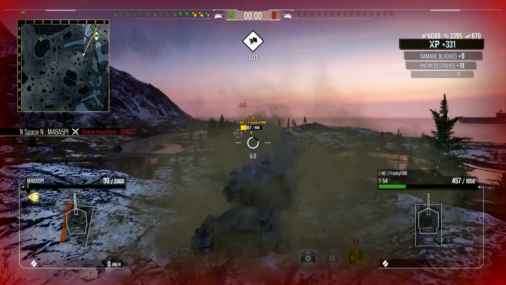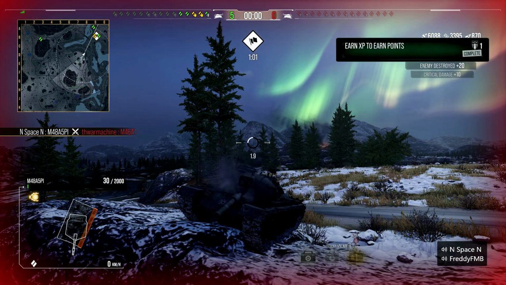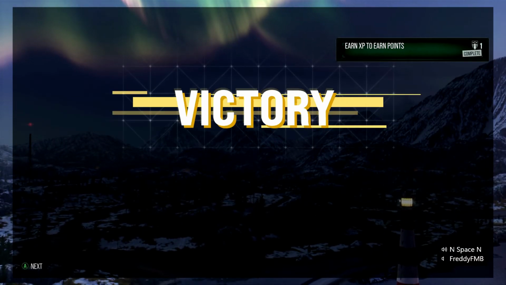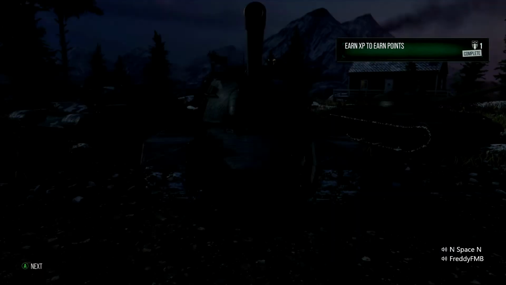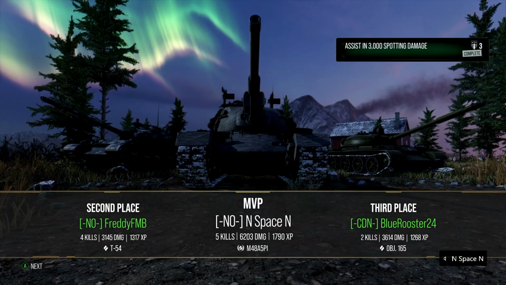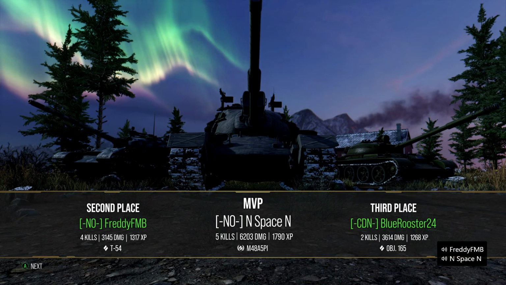So quite a nice game. And M48 actually combined damage is quite fantastic. Anyway, let's take a look at the post-game stats and see how we did. So obviously it's a victory. We finished in top spot. We had 5 kills, 6.2k damage. We finished with 1790 base XP.